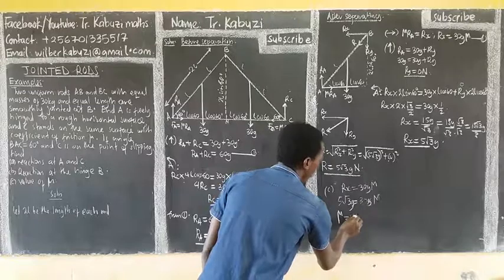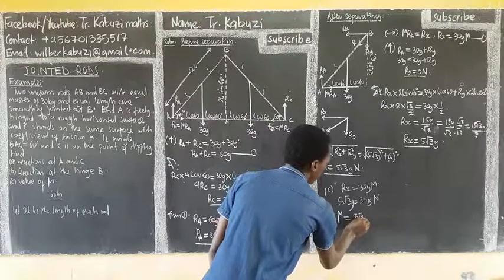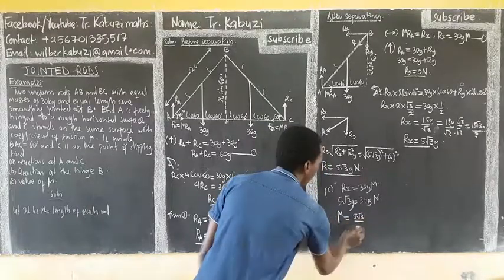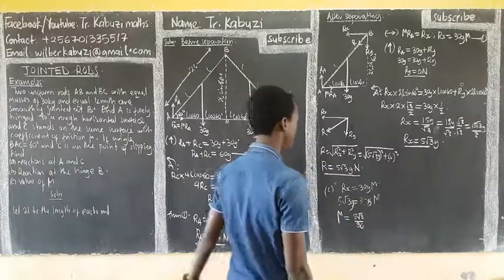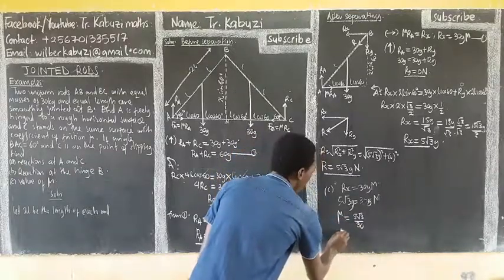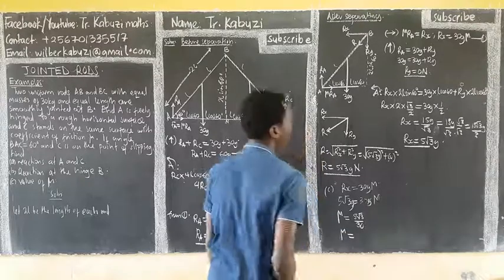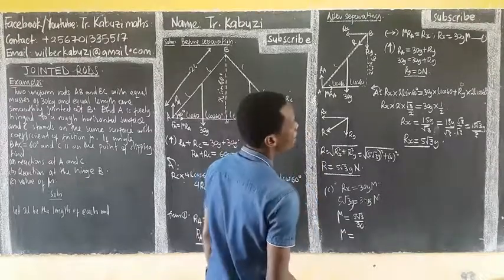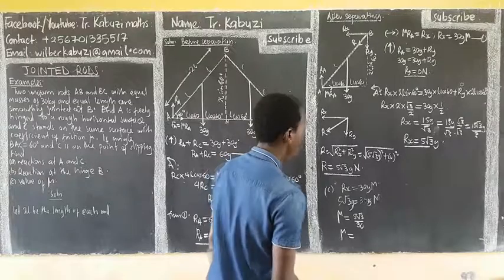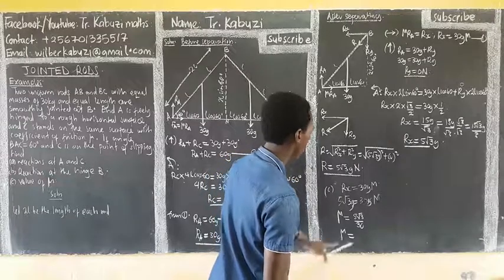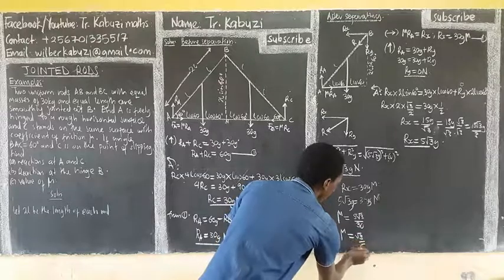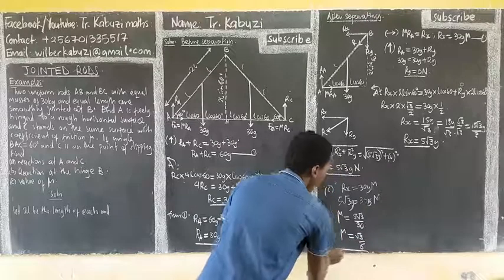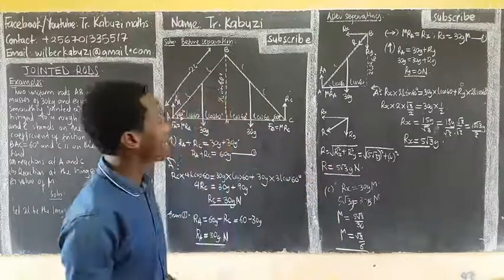And dividing this through, you can see that our mu is going to be root 3 over 6. And that will be our mu. So that's it, unless otherwise. You can look through and see if there is anything, then you can correct that. So that's it. I wish you well.